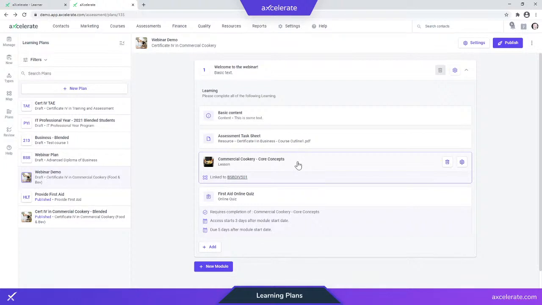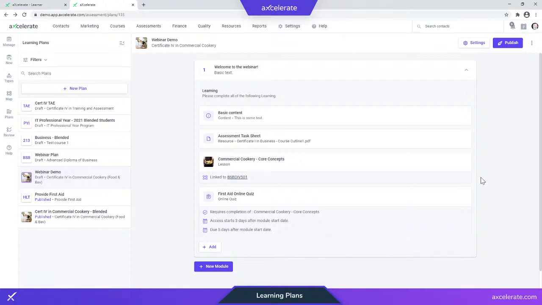So there's quite a bit of automation that's possible in the background, but it's also quite flexible in terms of how you want that to work, and if you want certain things to trigger those completions but other things to not, that's also possible. Certainly those triggers are going to be quite a powerful feature throughout this whole thing, and save trainers and administrators quite a bit of time in updating things like unit enrollments, statuses, start dates and end dates.